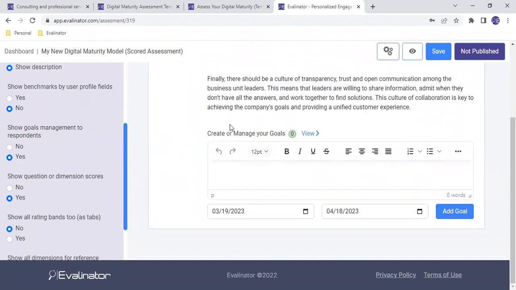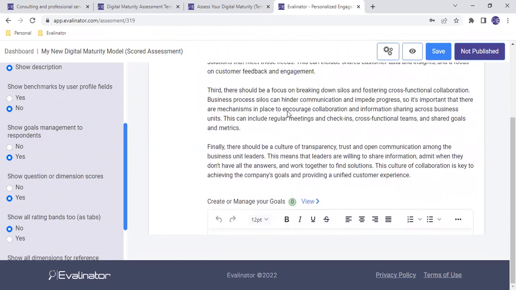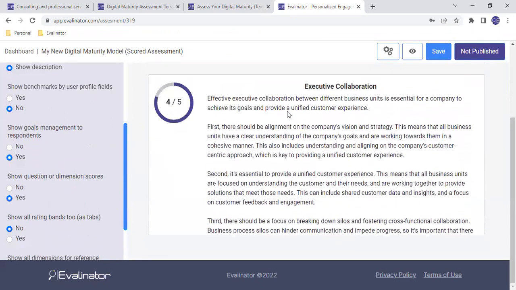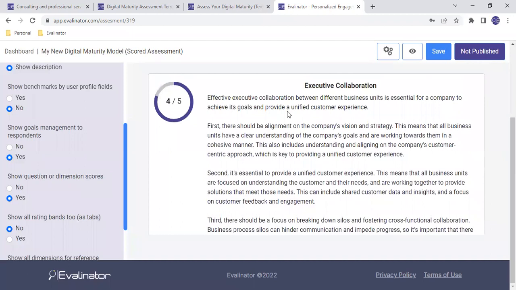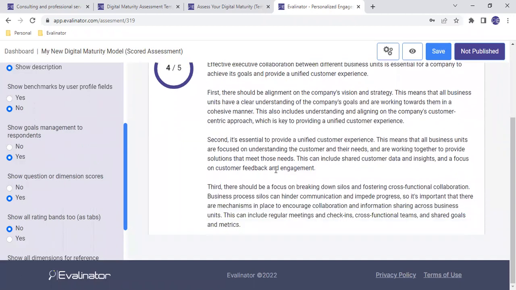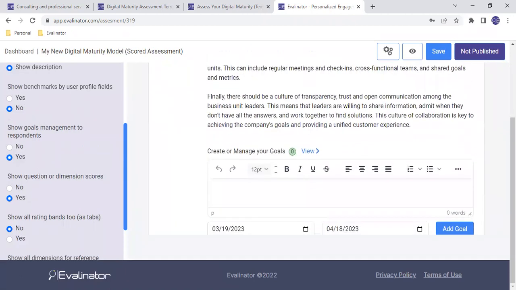So if I am the director of applications in a particular functional division, and I am supposed to be acting on the assessment, then for executive collaboration, I rated 4 on 5. So why do I think the rating is only 4? Why not 5, right? And I could set up some goals for me right here. So, set up a brainstorming session.